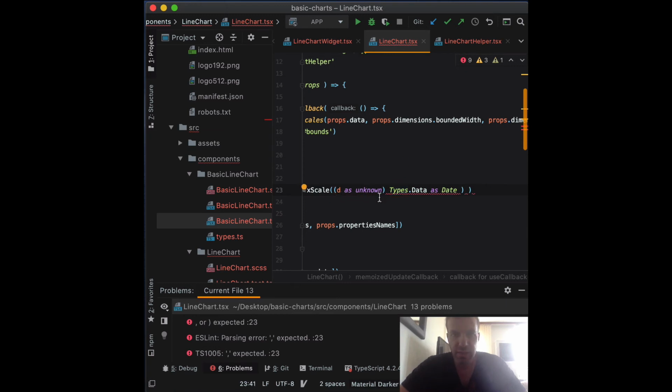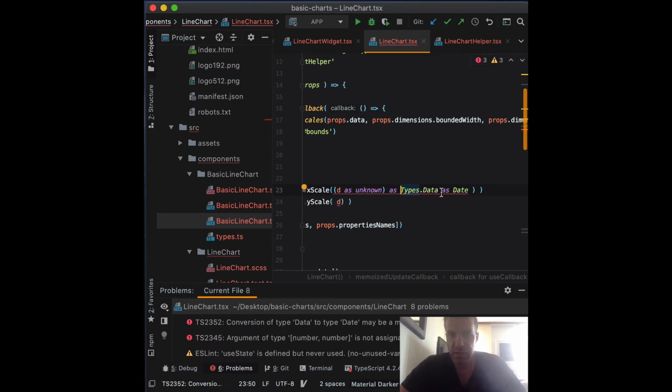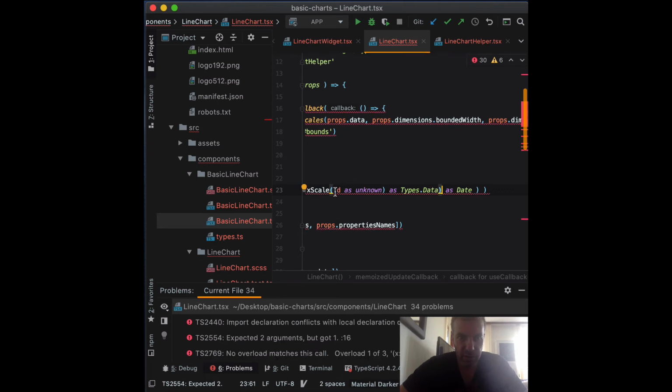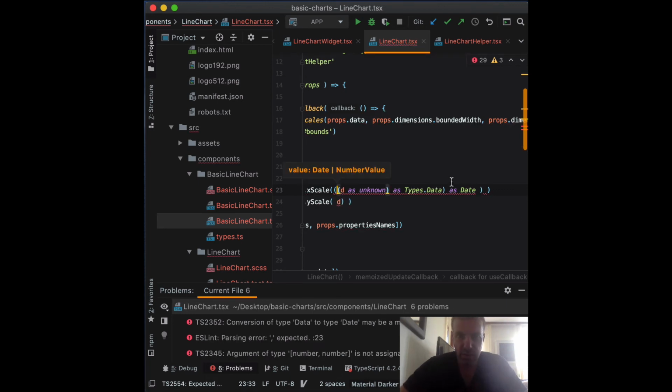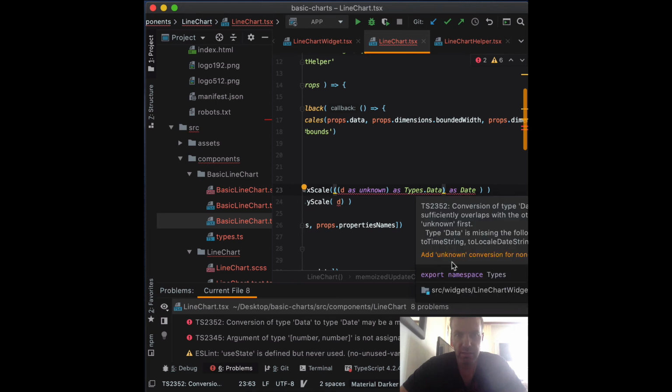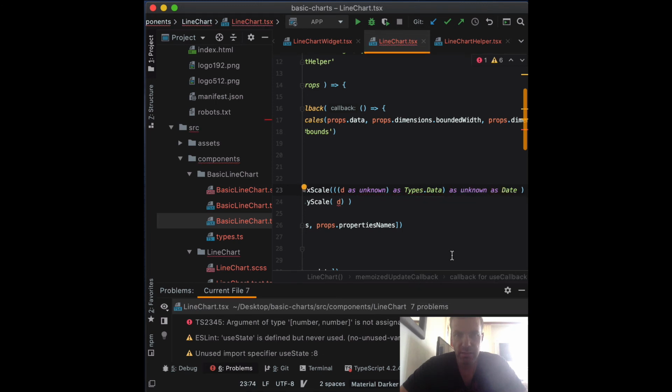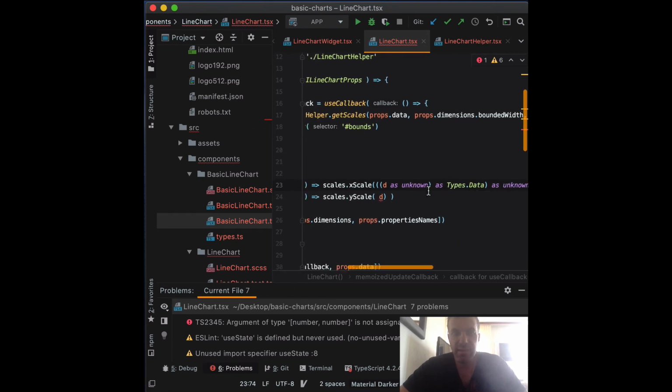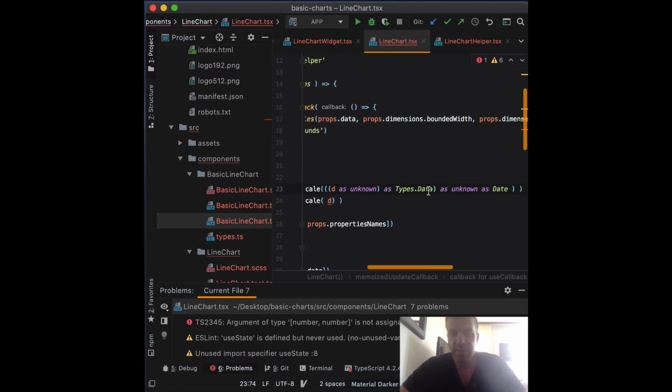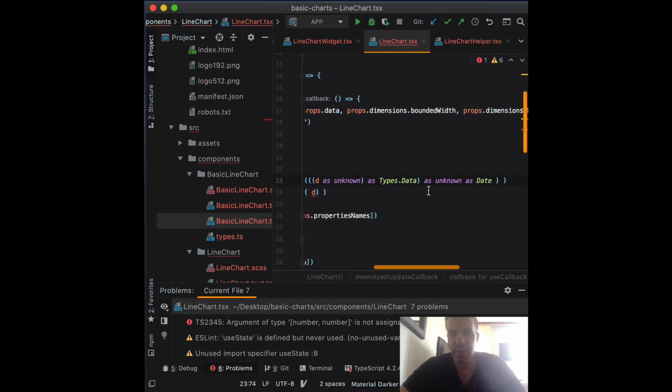So we got D as unknown as type data, because we need to close this in a bracket, as date. Okay, so see, it's this crazy casting that we can avoid the whole thing by just using the ignore.